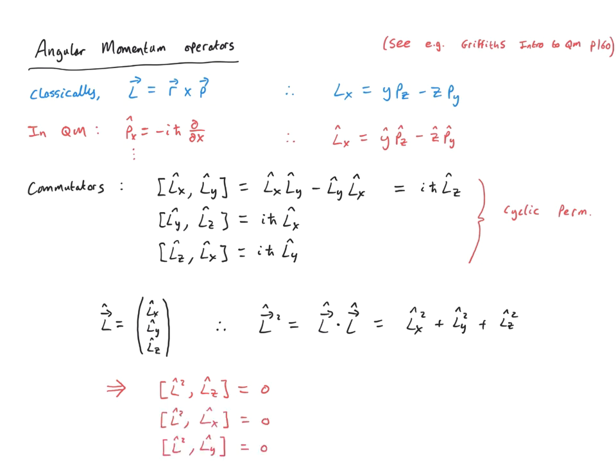In fact, there's nothing special about the z direction. If we were to compute the commutator of L squared with Lx or with Ly, we'd also find they were equal to 0. However, this doesn't mean that we can specify L as well as x, y, z, because Lx, Ly, and Lz do not commute, as we already showed up here. It's traditional to label states by the total angular momentum L as well as the z projection Lz, rather than looking at the x and y components. So in this course, we'll stick with that convention.